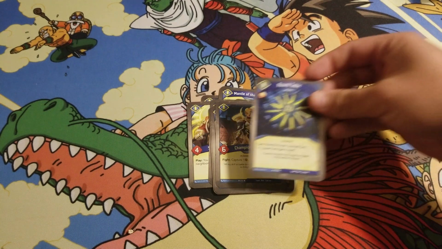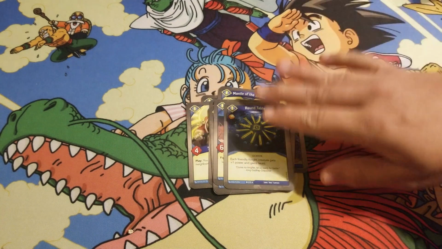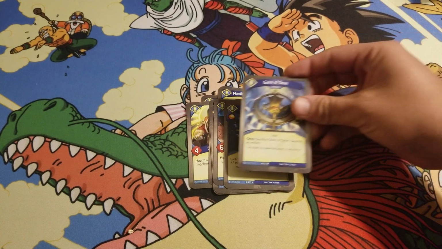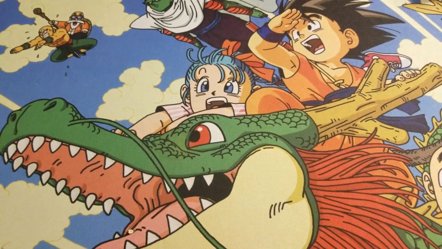Then we have 1 Round Table. Round Table is each friendly knight creature gains +1 power and taunt. So we have a lot of knight creatures, so that's a really good card. And then we have Gorm of Om, which is just sacrifice to destroy an artifact. That is really good as well. All right, so our Sanctum seems pretty good and very aggressive, and I like that.